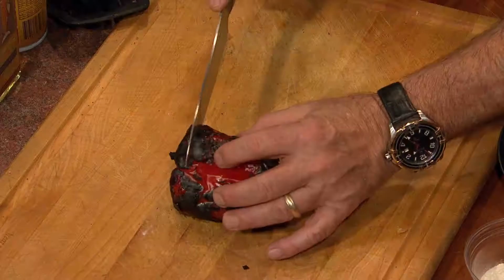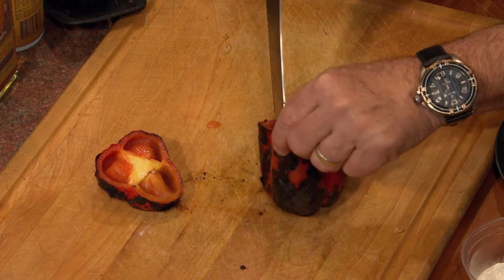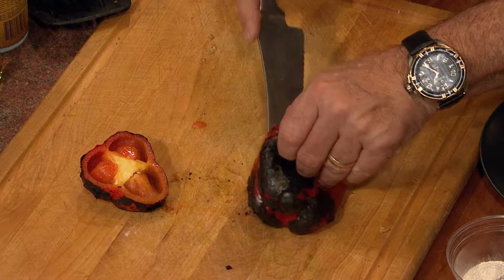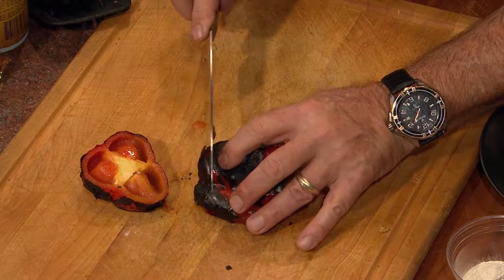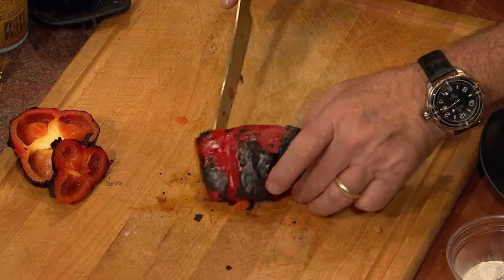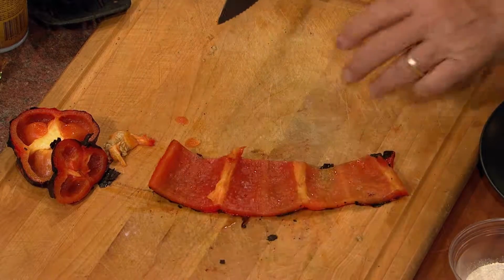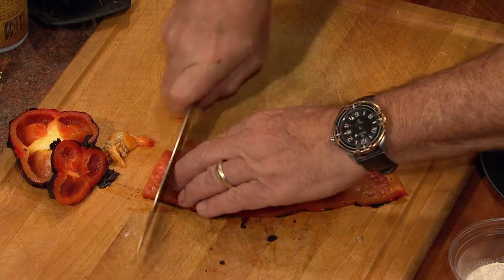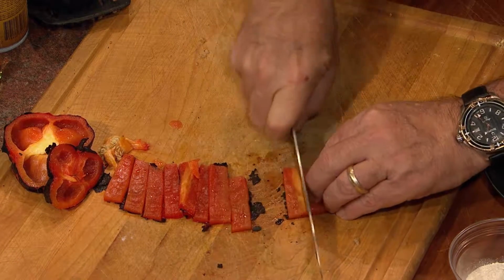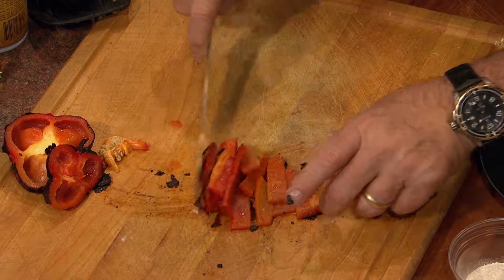First thing I always do is just cut the top off. And then inside it has three little sinews that hold it together. I want to move those off and cut the bottom off. Now with the roasting, you've got a lot of the blackening, but that's good stuff. Good flavor. Open it up. And look at that. That's easy. Anybody can do that. And then just cut them so you've got them in nice pieces. And I love the flavor that they get.